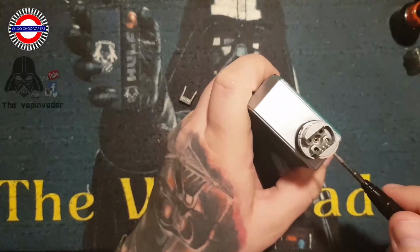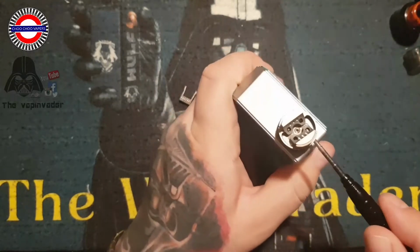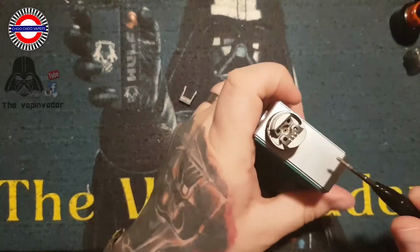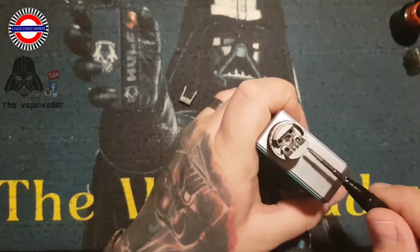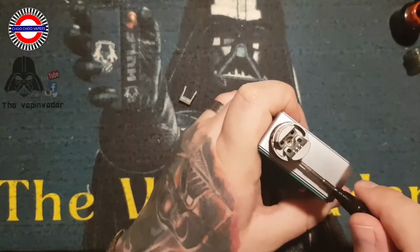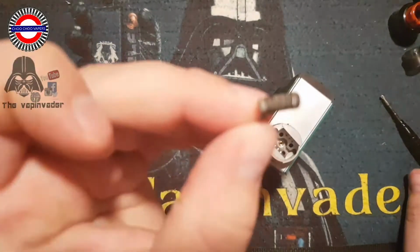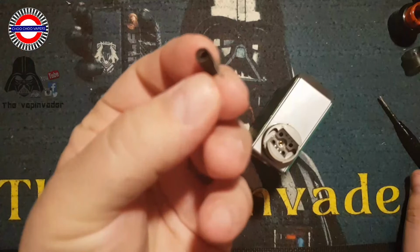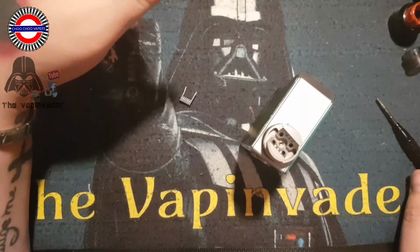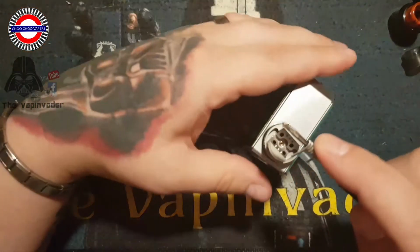As I say, I'm not using the coils that it came with just because I got some built. Reason why this review hasn't been out yet, guys, because I have had this set up for over a week. I've been trying different coils, different wicking techniques and such. I have had a Recurve before, but I had it stolen, so I had to buy another one. But I've been trying different things, and I did have an 8-ply staple in there. I didn't cut the leads quite short enough, in my opinion, and it was a big coil, and I was getting quite a bit of spit back, quite a bit of hot liquid.